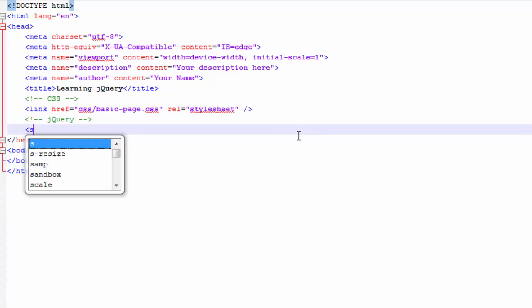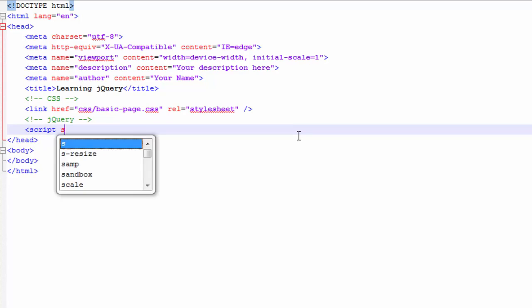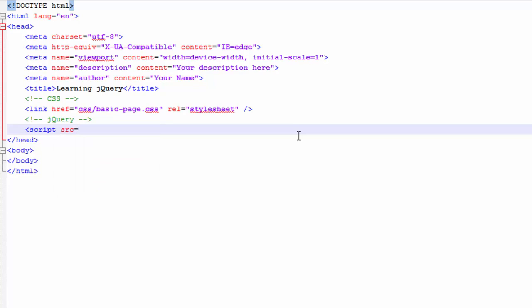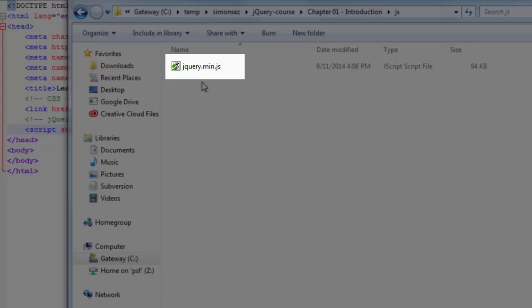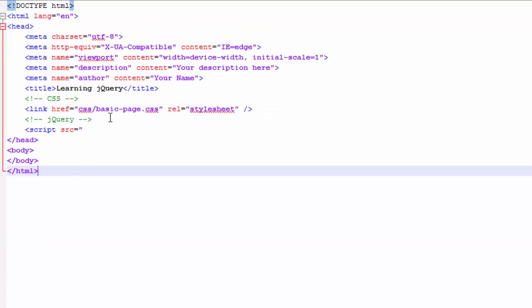The way you link these is by using a script tag. You give it a source with the path to where it is actually located. I included it in the JS folder with this example, and it's jQuery.min.js.